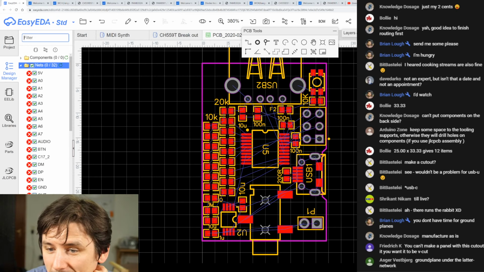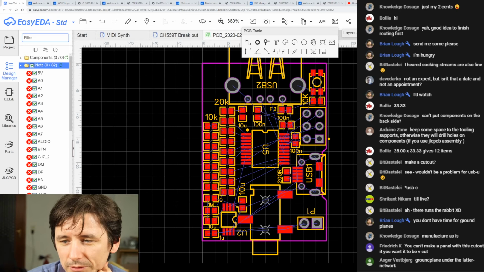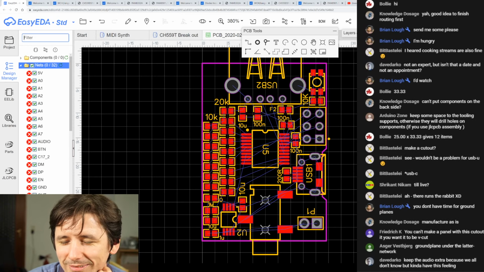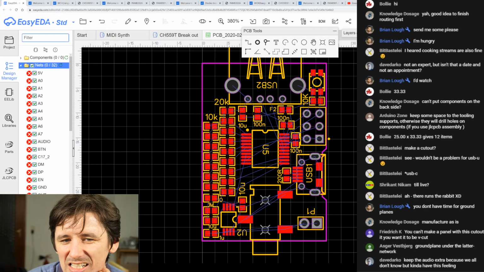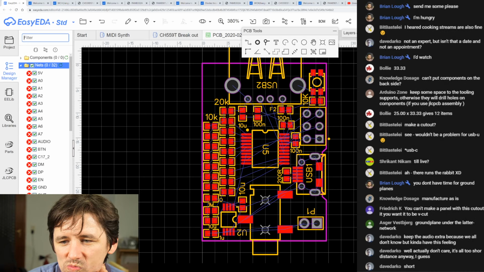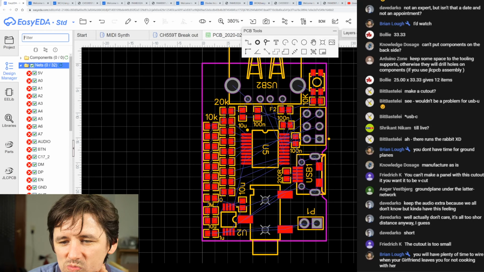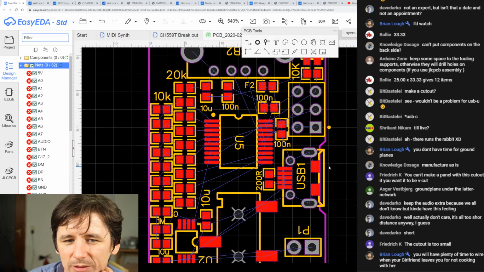You can't make a panel with this cutout if you want to be V-cut. Why not? The cutout is too small.